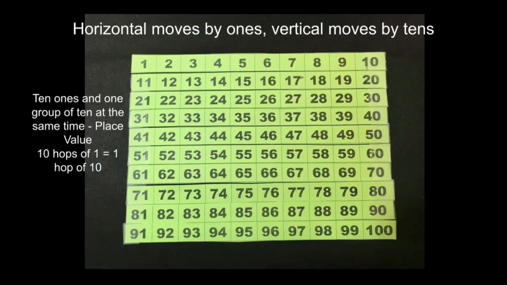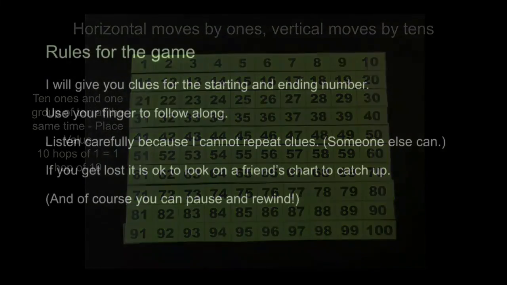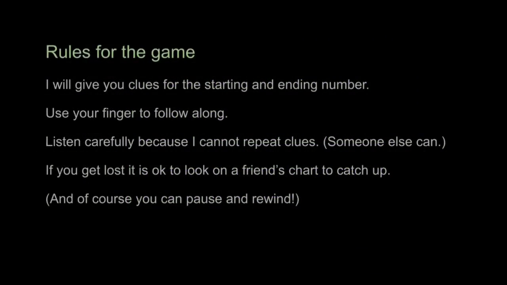One of the forms is 10 plus 1. Another one is 1 plus 1 plus 1 plus 1, 11 times. But this form, which emphasizes base 10, is 10 plus 1. So we're going to play a little game. I'm going to put a hundreds chart up in just a second for you to use.